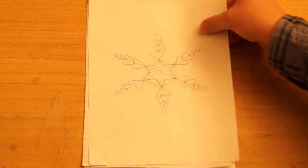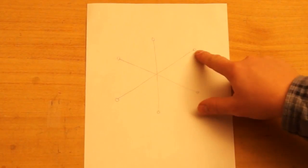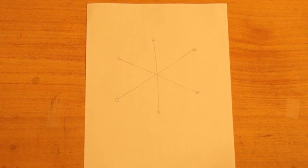So now that you know how to do this basic structure, go ahead and see how many different snowflakes you can come up with. So this is our drawing for today, a simple snowflake.